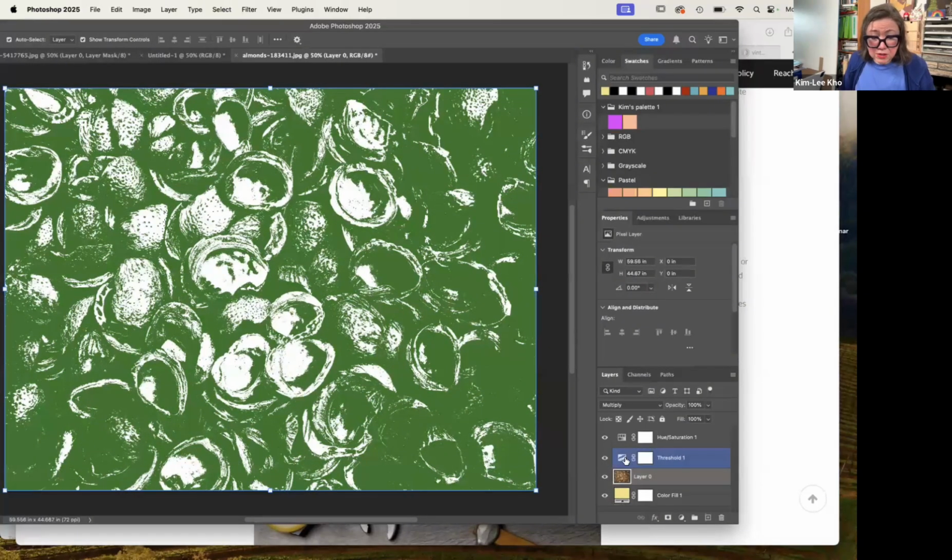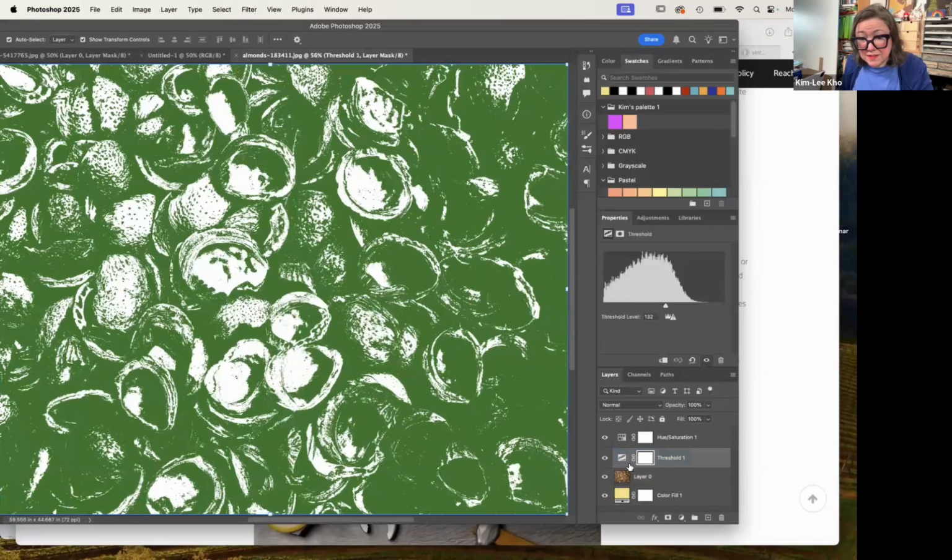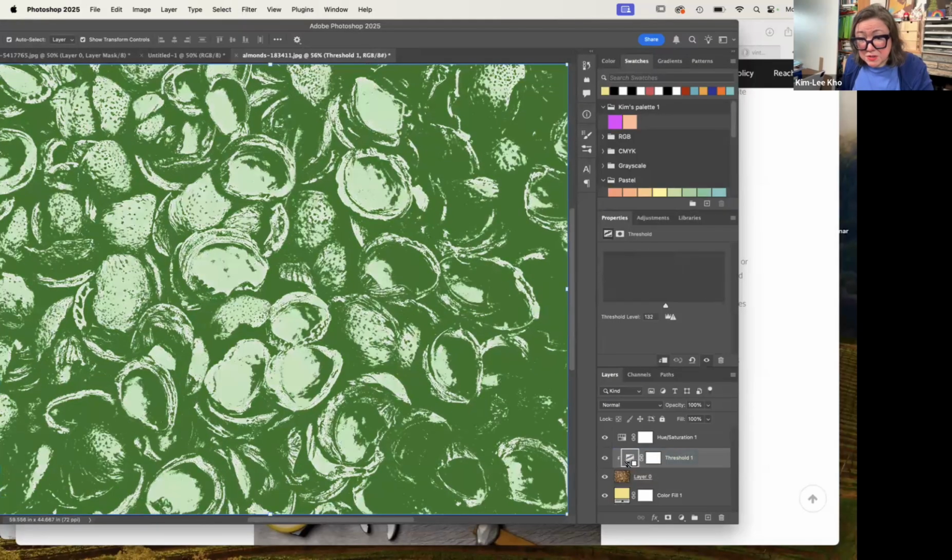Oh, threshold. Let's make sure we only have threshold working on the green color, only working on the almonds. There we go. You see that there?